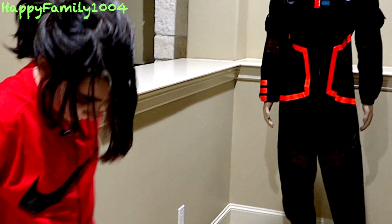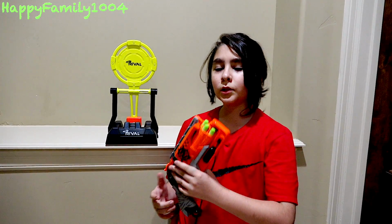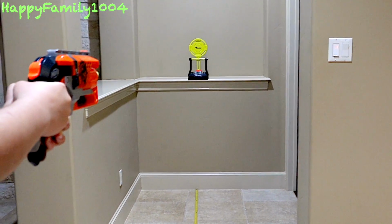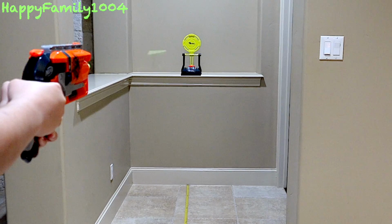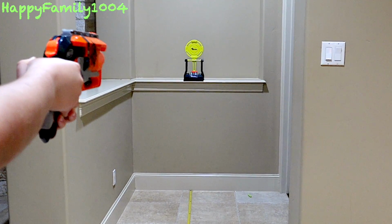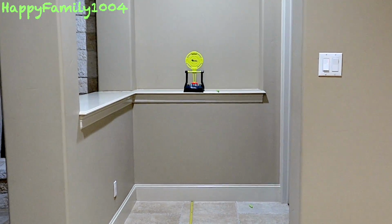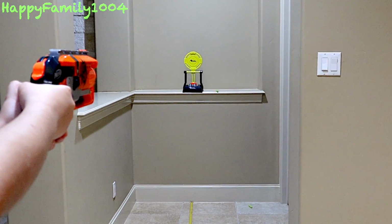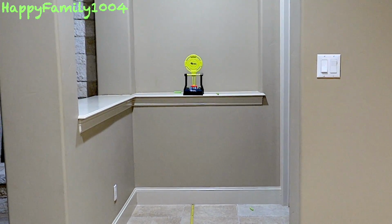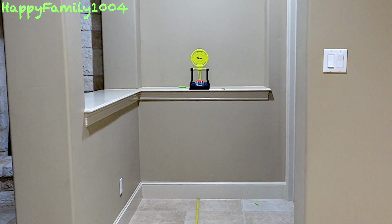Big boy amounts. So now we're gonna do an accuracy test by shooting this with both blasters from 15 feet away. Let's do this. I'm aiming at the middle, right? I'm aiming at the rifle. Well then, okay, I'll aim at right above it. That's me aiming above it.